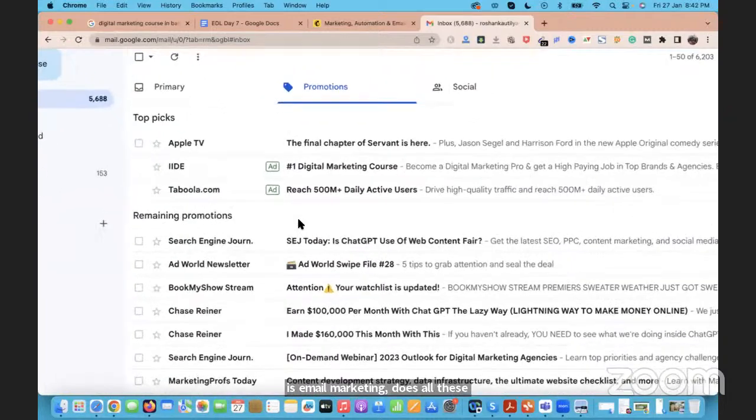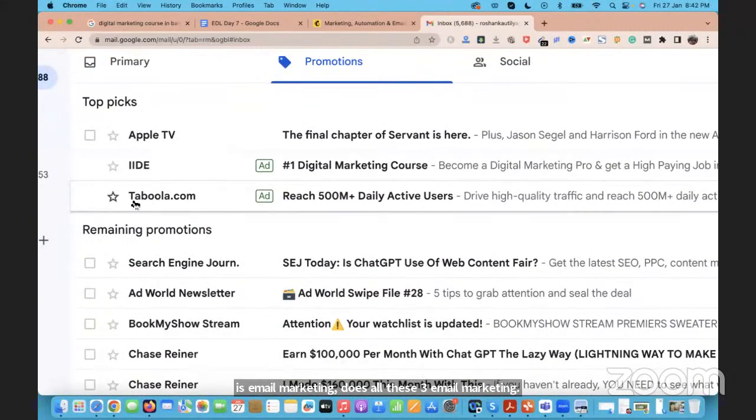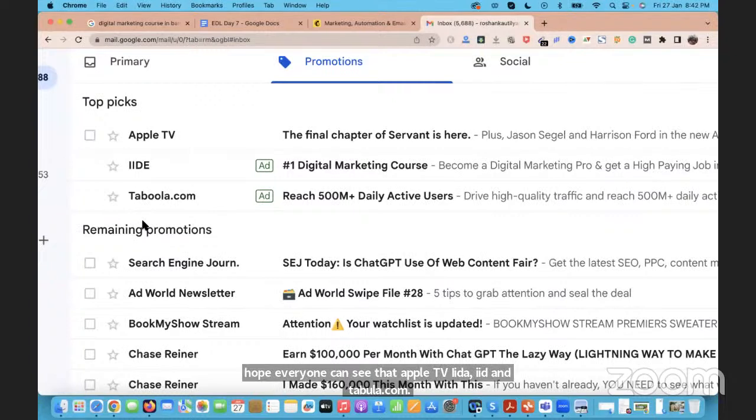I hope everyone can see that: Apple TV, IIDE, and Tabula.com. So are all three an example of email marketing, guys? Give me a yes if you think all three are examples of email marketing.